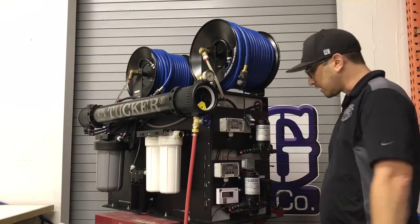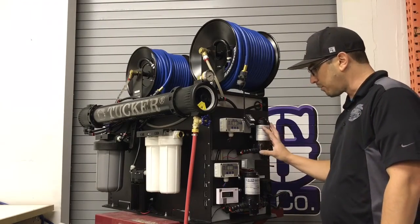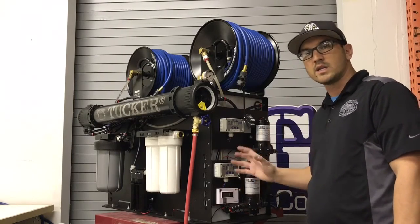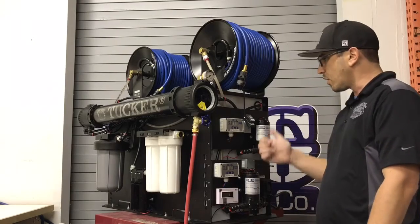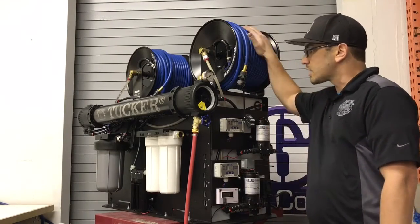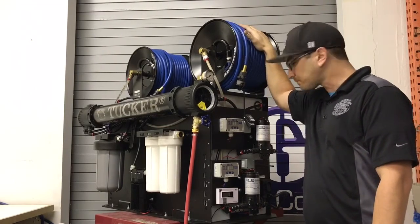So back to the delivery side of this. Again, each operator has a controller and their own pump. The controllers are able to be turned up or down depending on the needs of the individual operator, and the remotes essentially turn the water on or off. Each operator will have 200 feet of 3/8 heavy-duty line.